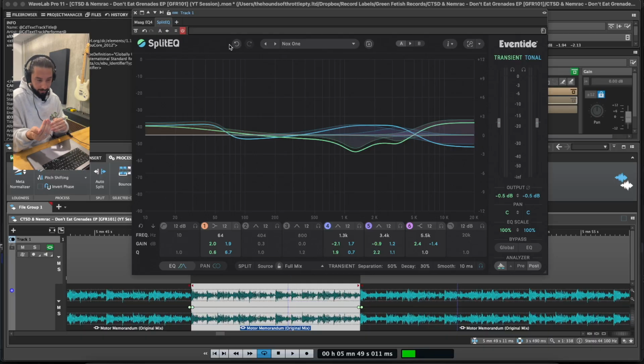So I wanted to bring down the transient response a little bit, so it wasn't poking out as much, but then boost the tonal area around there, because the track is so rich in harmonics and the great sound designers. It's quite full. So I did that. The tonal came up, but the transient came down.